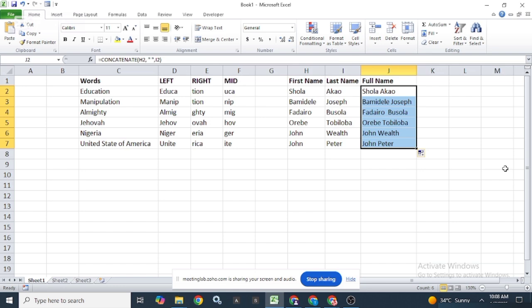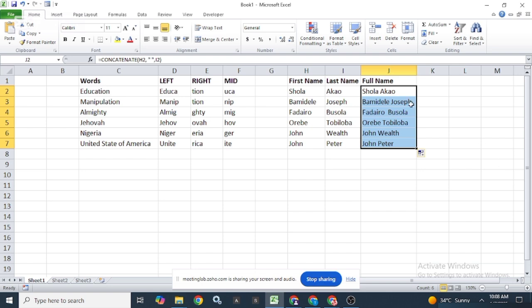Now, after this is done, the next thing I'm going to be doing is what we call len. With the function known as len, I can determine the number of letters that make up a particular word.